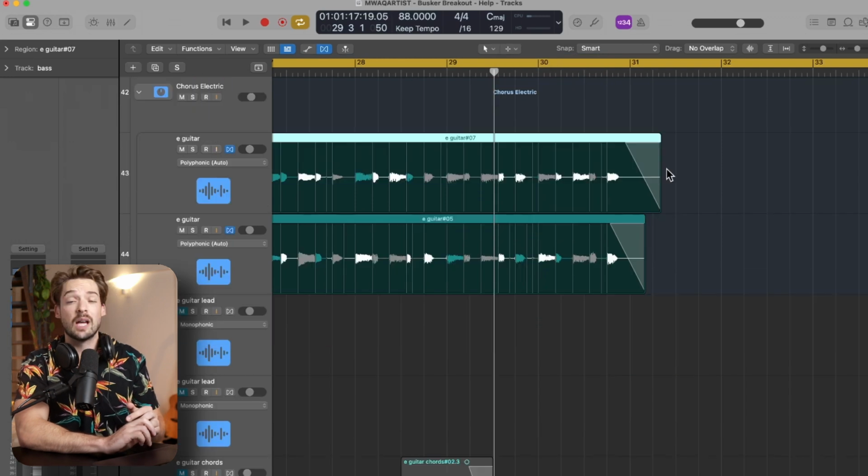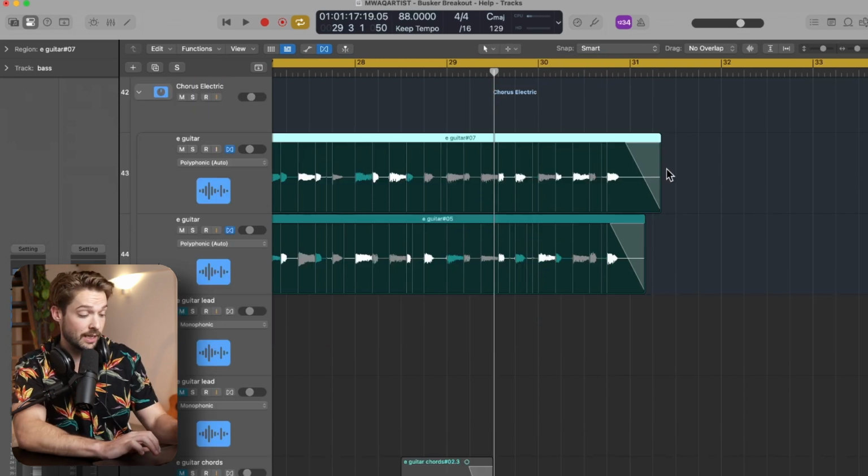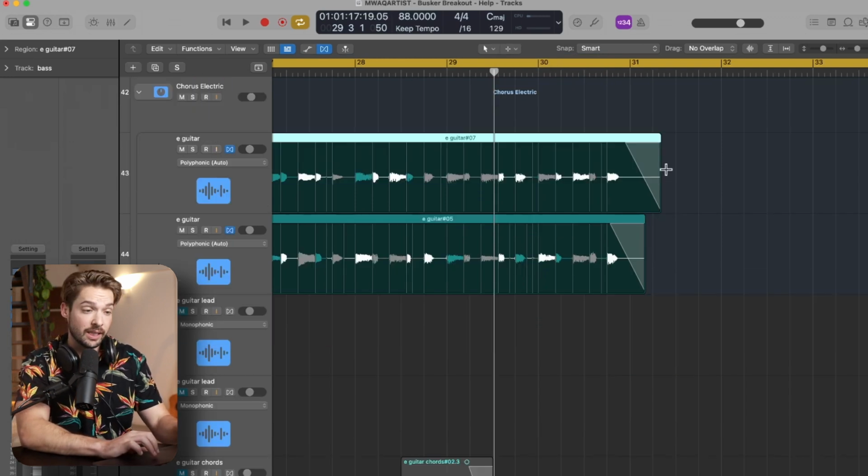Your secondary tool slot will activate anytime you press and hold down the Command button. You can see it switch between the cursor and then the marquee cursor right here. The marquee tool makes it really easy to cut audio to the grid because it automatically snaps to the beats and measures. It also makes it way easier to split up multiple clips at one time.